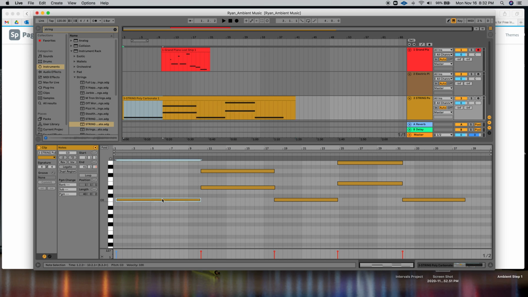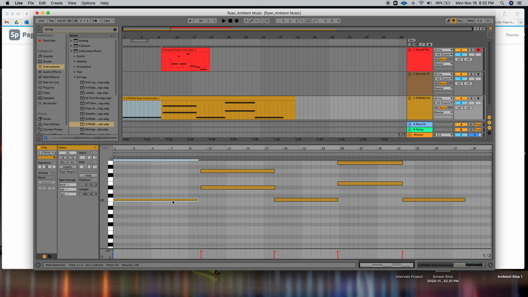So let me show you just a couple things you can do. You can click on any note and it's selected with the arrow, and then you can move that note, so play it earlier or later. You can see it's also getting moved on the screen here. You can go to the edge of a note and you can see how it turns into a little bracket. You can make the note shorter if you wanted, or you can make it longer if you wanted. Okay. Also, you can change what note you played. So like let's say you played a note and you're like, oh, that was a bad note, I meant to play that note. You can just move it.